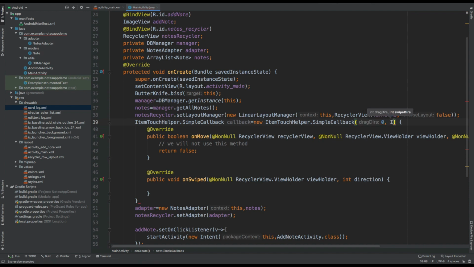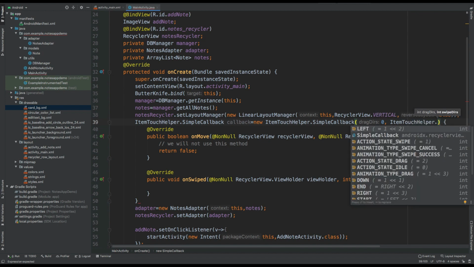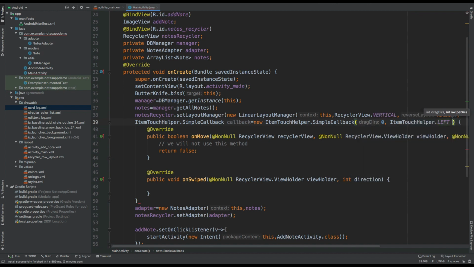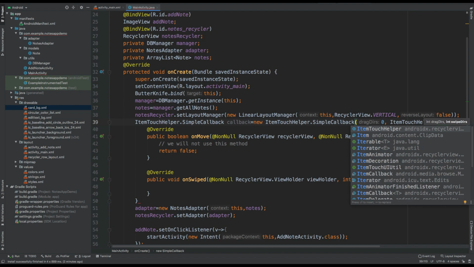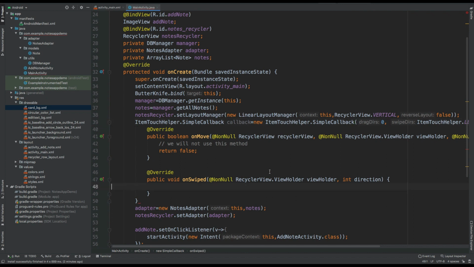Then the second parameter would be ItemTouchHelper.LEFT or ItemTouchHelper.RIGHT. We want left and right movement only, so we'll write only left and right. If you want top and bottom movement, you can give ItemTouchHelper.UP, ItemTouchHelper.DOWN.